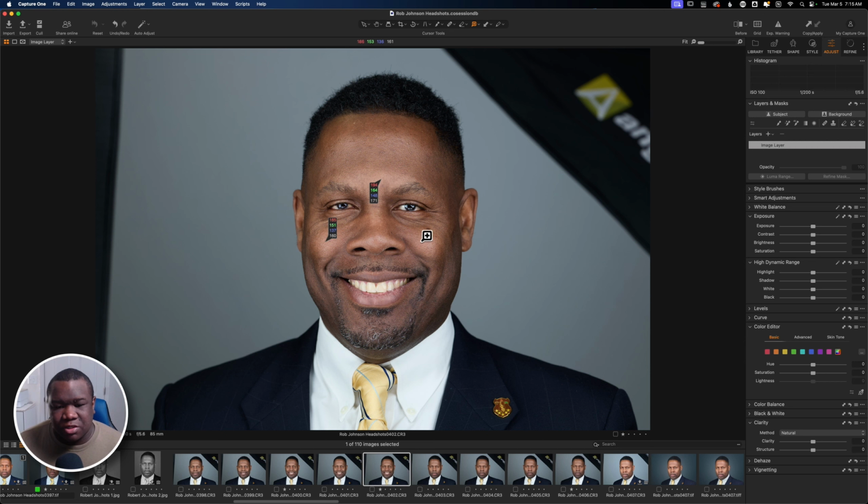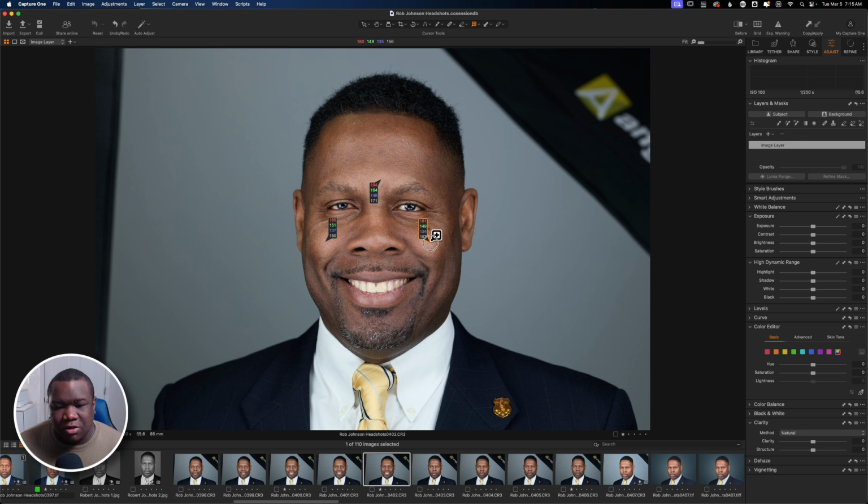So there's 160, and I can just click and drag, and you can see it leaves these little markers on the face, which are really helpful. So 160 there. So that is another way for me to see, okay, what are my luminance values? How well exposed am I? As you can see, I have the light in the shot. We're going to take care of that in Affinity Photo.